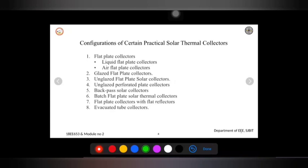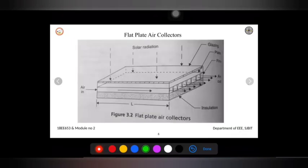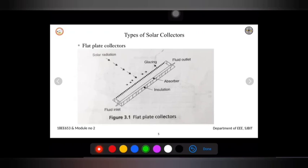That is the glazed flat plate collector, unglazed flat plate solar collector, unglazed perforated plate collector, and back pass, batch flat plate collector with flat reflector, and evacuated tube collector, that is nothing but the vacuum tube collector. So we will discuss one by one here. The second one, we will take the glazed flat plate collector. This is similar to the figure which is already shown here, the first figure with respect to the flat plate collector. It will be similar in this fashion, where you can see the glazing is shown over there.